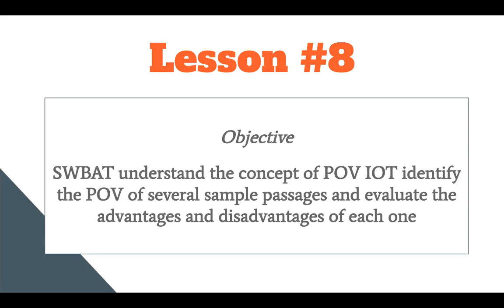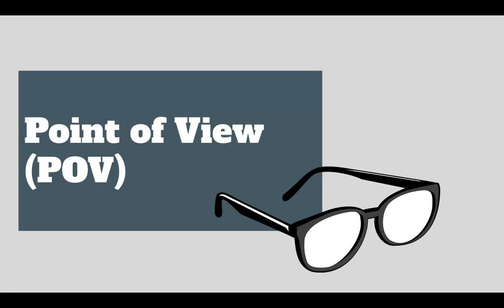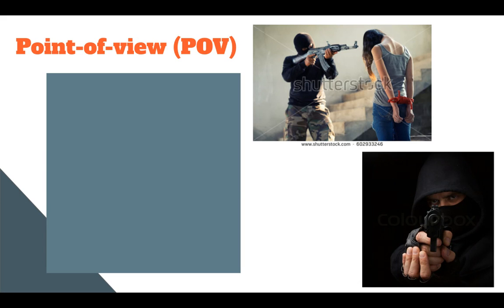So, our goal for today is first that you would understand the concept, and then that you'd be able to identify the point of view of several sample passages and evaluate or decide the advantages and disadvantages of each one. So, point of view. Whenever you are in a story or a movie, point of view has to do with the perspective from which the story is told. Who is the narrator who is telling the story?